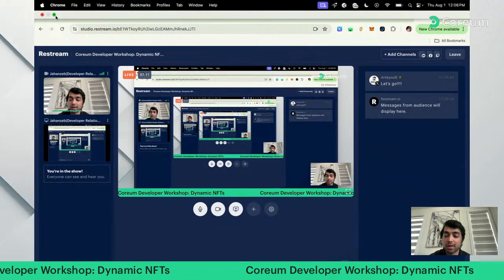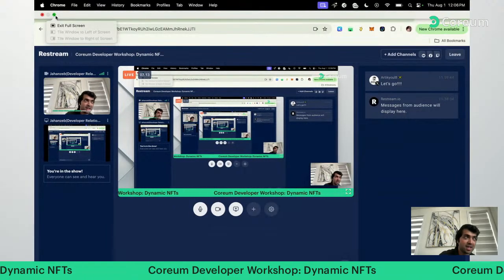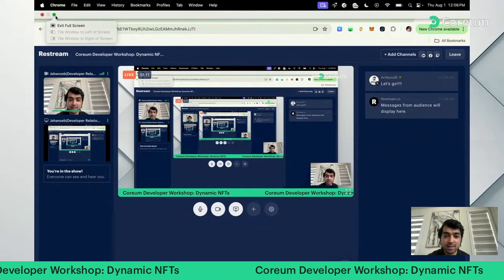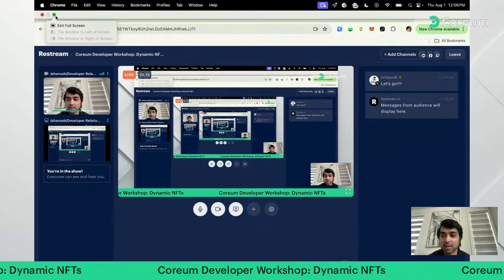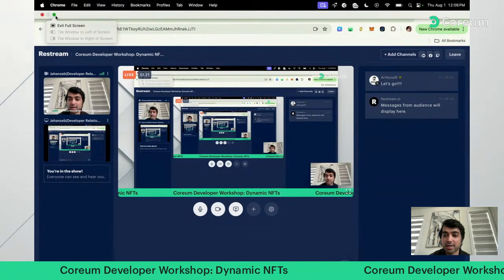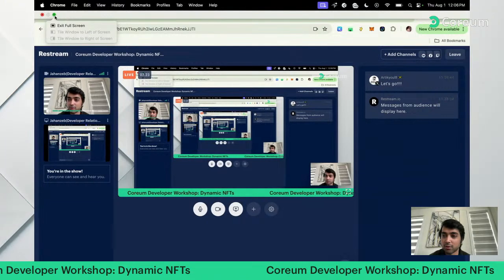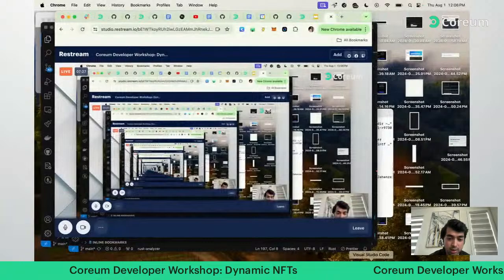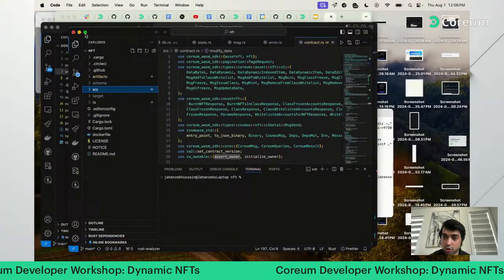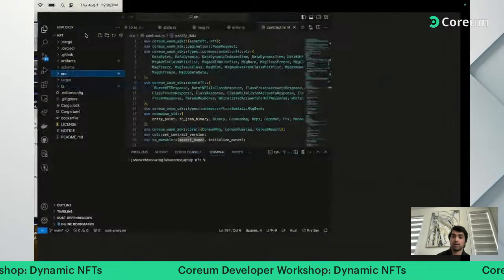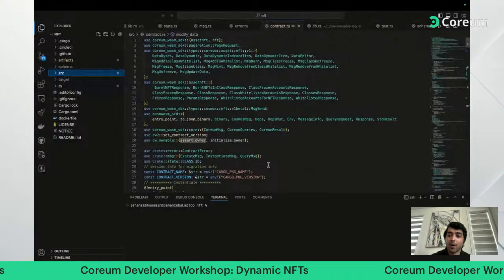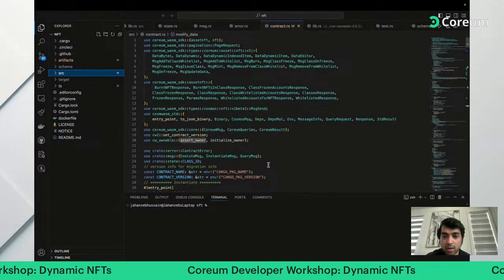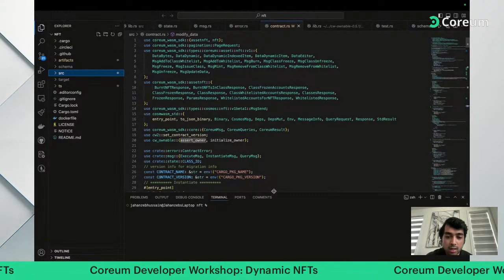Okay, so now let's jump in. A little bit stressful, I would say, but I will show you the contracts and the interaction of the front end and the back end, and how you can build cool stuff on Coreum. Give me a second, I will show you the screen. Right now we're going to focus on the smart contract, and then I'm going to show you the UI.